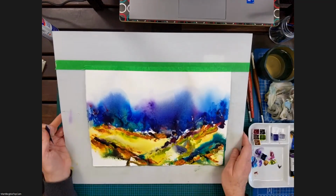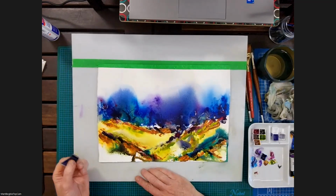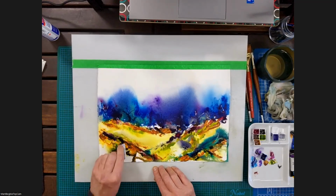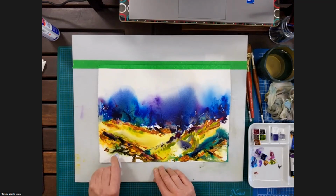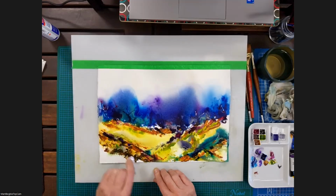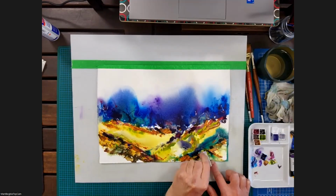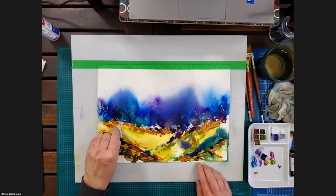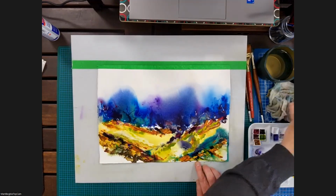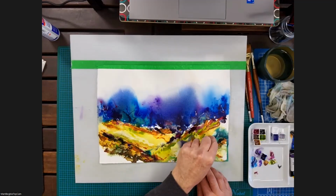Right, I'll probably keep this upright a little bit because I don't want it going up too much higher. But everything is nice and tacky at the bottom, and I will take my scraper and give some definition here. So maybe we want some rocks here. The background reminds me of the mountains of Machu Picchu, you know, in the mist. Okay, that's nice. There. And maybe we'll give some definition. So this is fairly wet. We'll calm this phthalo down a bit.